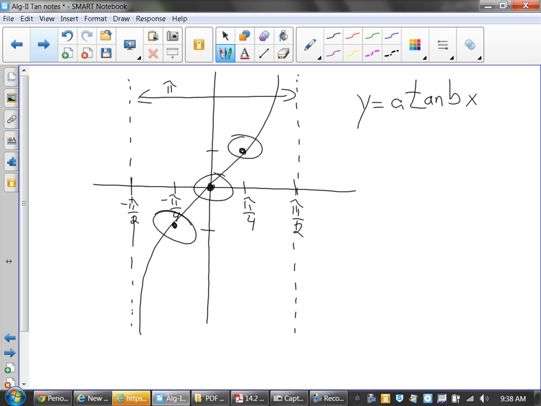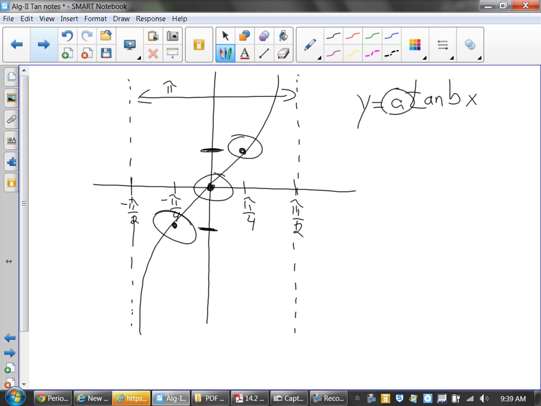So we have this a value, which is usually where these points are going to occur. So if the a value is 2, it means at pi over 4 it's at 2. The a value is 6, at pi over 4 it's 6. Things like that. And as we do a couple of examples, you'll see how it falls into place rather quickly.